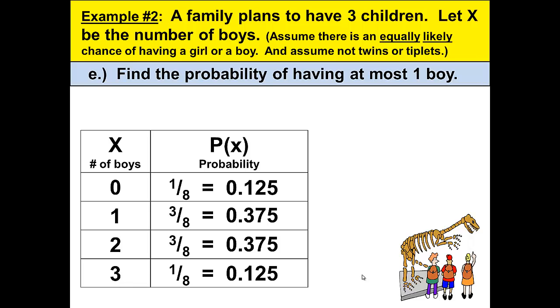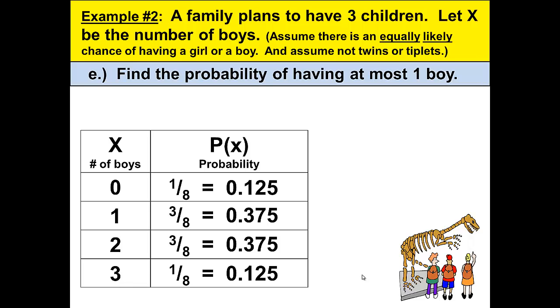So, again, we want to pay close attention to the wording. These are our directions. And in probability and statistics, this course is a language-based math course, and the language leads us to what to do. So what does at most mean? Well, the probability of having at most one boy means that the most we can have is one boy, but less is okay.